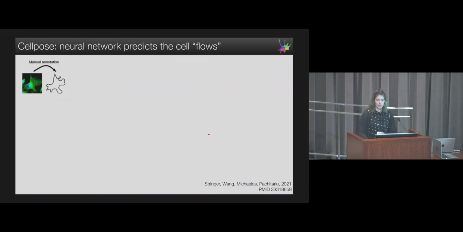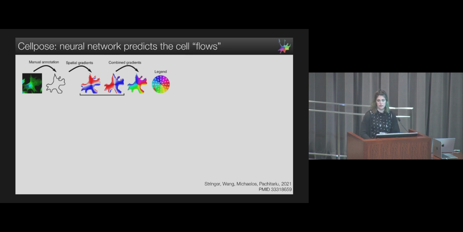And so we created Cellpose as an algorithm to perform this task. How Cellpose works is you take a cell, and let's say you have this annotation, this outline of the cell. We create these flow fields which create this dynamical system for each cell, where if you were to run this dynamical system, all the pixels would converge to the center point. So you have Y gradients and X gradients here, which we represent with a circular HSV color map like this. This works for a wide variety of cell shapes. These flows can turn around corners and work on these non-convex cellular shapes.